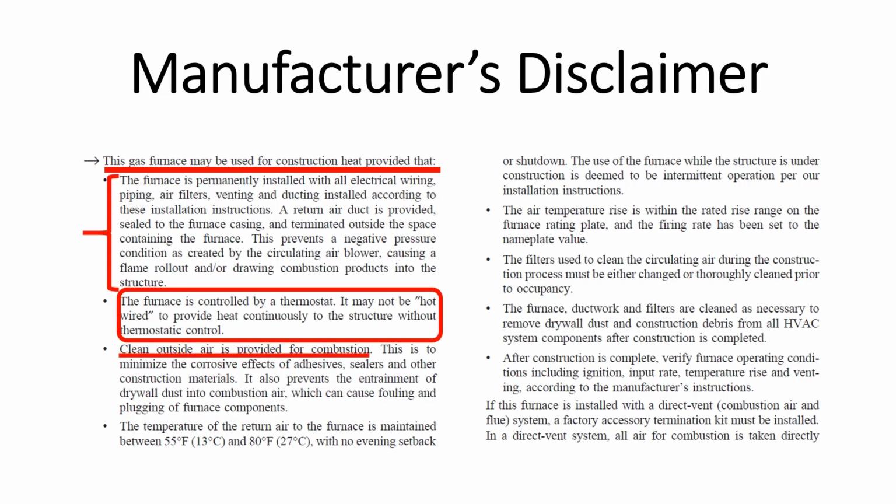You also need to provide clean outside air for combustion. This is to minimize the corrosive effects of adhesives, sealers, and other construction material. It also prevents the entrainment of drywall dust into the combustion air, which can cause fouling and plugging of furnace components. The temperature of the return air to the furnace needs to be maintained between 55 degrees and 80 degrees with no evening setback or shutdown.